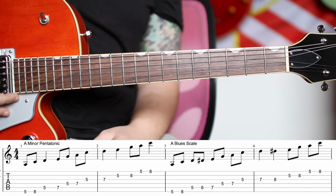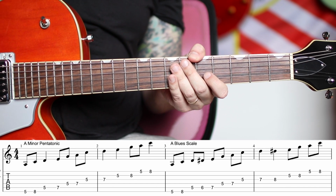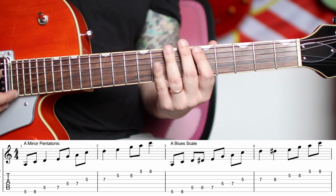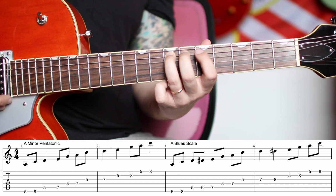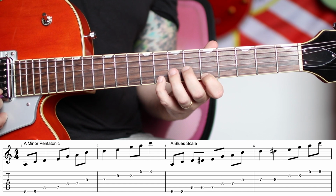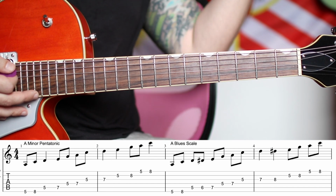To transform the minor pentatonic into the blues scale, you're simply adding one note. What is that note? That note is the flat 5th. So where is the flat 5th? Well, we have one on the 6th fret of the A string, so we go 5, 8, 5, 6, 7, 5, 7, 5, 7, 8, 5, 8, 5, 8. And with those notes, we have transformed the A minor pentatonic into the A blues scale.